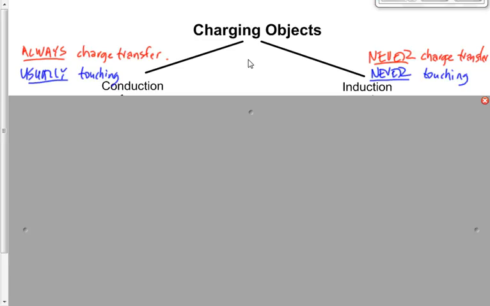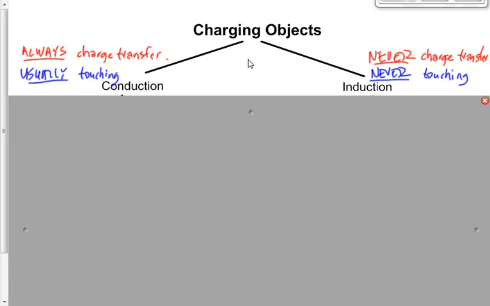Is there an example of conduction that involves charge transfer but doesn't involve touching? Yeah, there's lots of them. But there's less than involve touching. I'll give you one example of charging by conduction that doesn't involve touching. You've got a bunch of water molecules rubbing together. Okay? You develop a charge. Sometimes you get a pretty big buildup of charge in those water molecules. Clouds. Charge buildup. Earth is neutral. What happens sometimes? Electrons will discharge to the ground, or if the cloud becomes positive, the electrons will discharge up from the ground to the cloud. We get lightning, right?